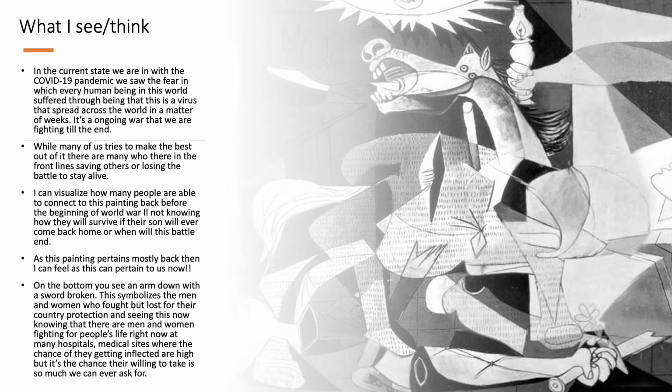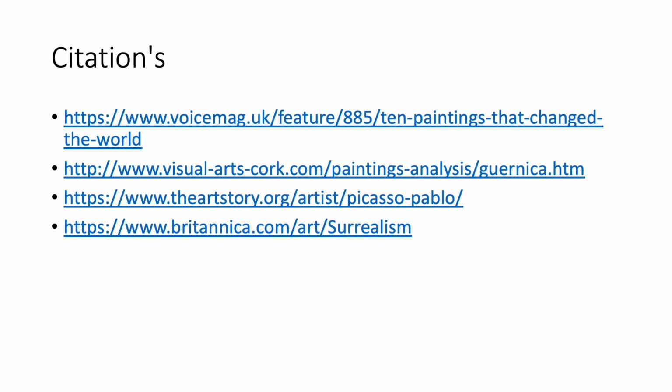On the bottom right hand corner, you are able to see a broken arm with a broken sword fallen to the ground. I feel that this piece represents a huge part in this painting because not only in the past people were put in the army, but they had a goal to win, to protect, to serve. And those fallen soldiers, we thank them for doing that. We thank them for making life better for us as it is today.